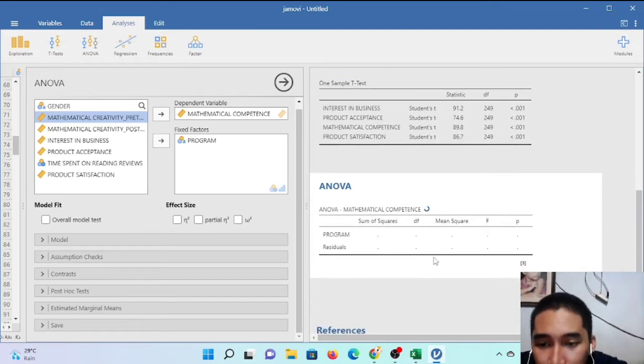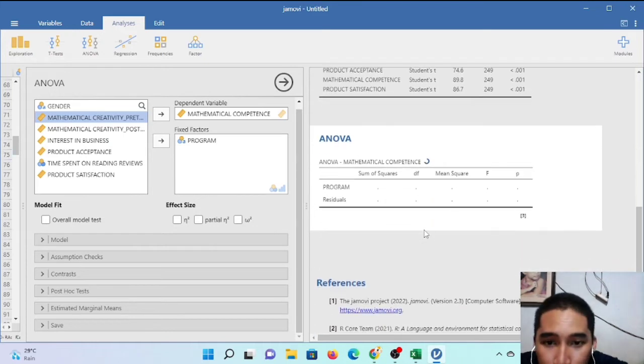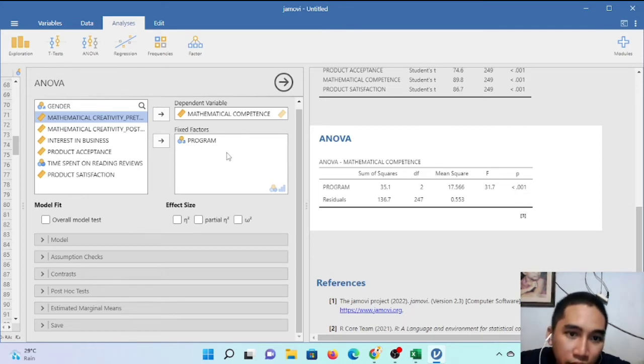So let's wait if there is any significant difference. As you can see, we get a result. So let's always take a look at our p-value. Since it is less than 0.05, it means there is a significant difference in our mathematical competence.